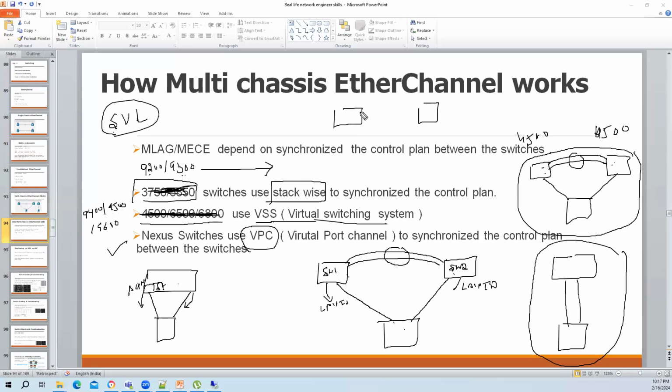You are combining multiple switches and their control plane traffic, making a single brain, so that all my devices can be configured in a port channel. So these are the three prerequisites. It depends on which switches you are using in your network. If you have a triangle scenario and you want to use the EtherChannel, before using it you need to synchronize their control plane traffic first.